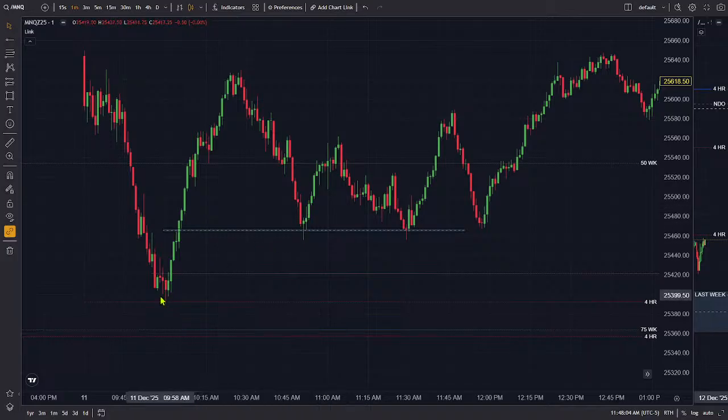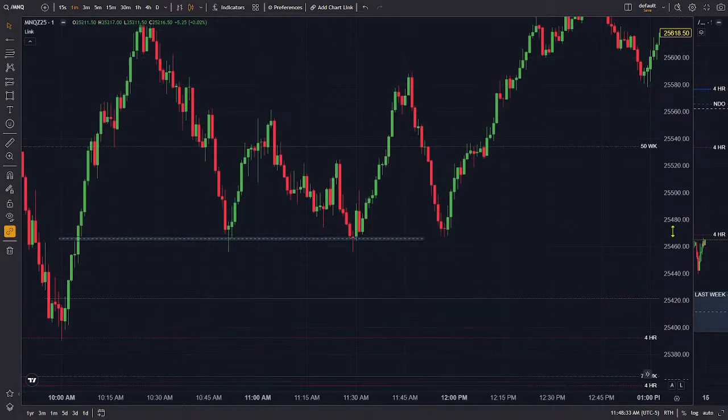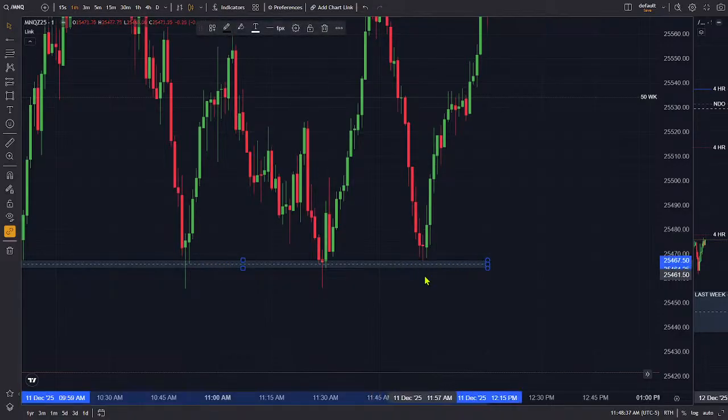We come down, we make a higher low. We go up, we leave this liquidity, we come back down, we make another higher low. Now we have something we can work with. And I do remember getting in this trade, and I do remember getting smoked right here. But there really wasn't a whole lot of places to enter here. It just ran. And it ran this liquidity, came back down. I don't even think it touched the fair value gap that it was referring to, but it might have. Yeah, it touched it right to the tick.